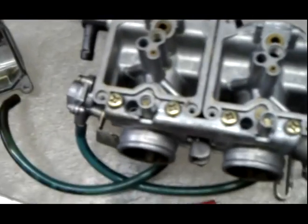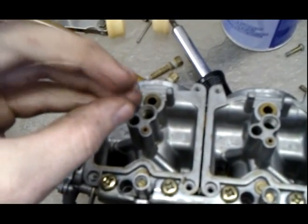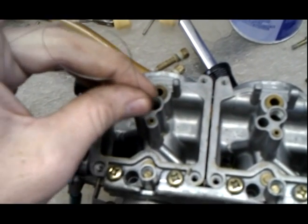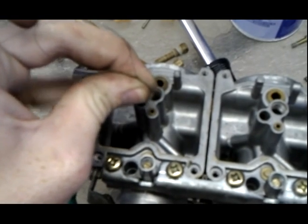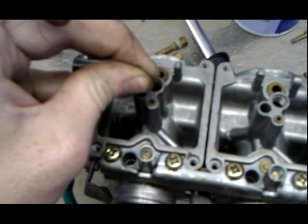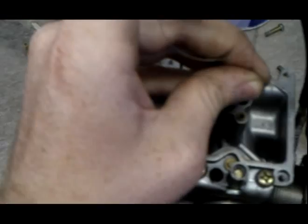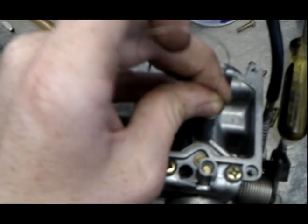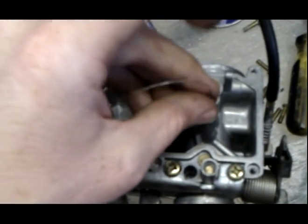So okay, the next thing we're going to do is take the guitar string again, and this little jet, you can't take this one out. It's stationary inside the carburetors, right? We'll try to poke it through. It should go through. All of these are different. I don't know how the passages are in all of the carburetors, but they should go through. There it goes. See, this side went through. So that side I've got it going down at least 1.5 inches, maybe 2 inches. Right, so I've got that.